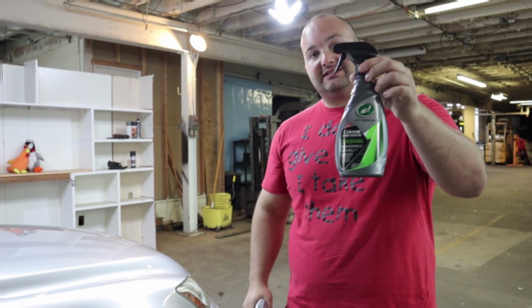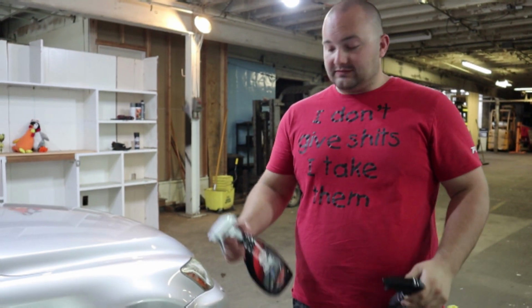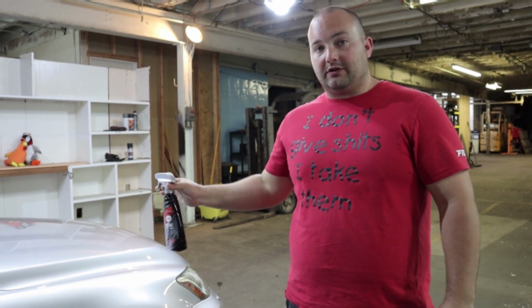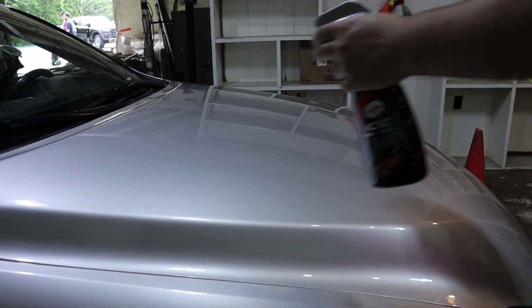And we even tested it against the Turtle Wax ceramic. This stuff came off in, I think, 4 or 5 washes. And this stuff held up to everything we threw at it. So I'm going to spray this on the car and give it some nice protection. And I do highly recommend this stuff. It's cheap and amazing, I promise.